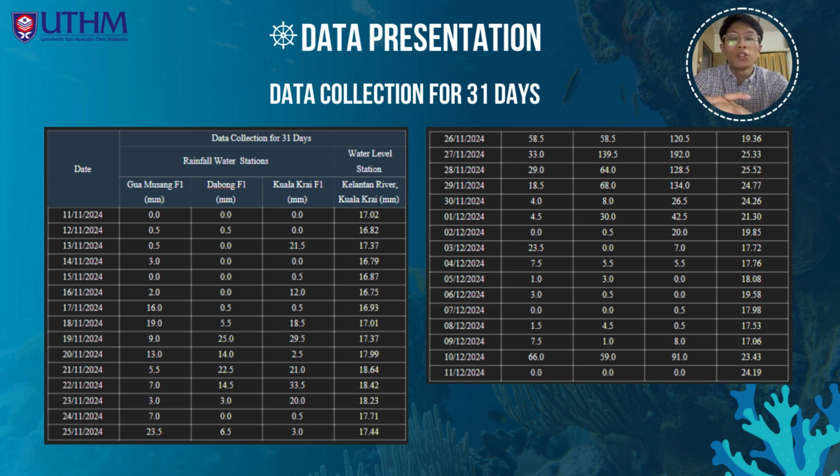There's a clear pattern showing that after heavy rainfall, the water level increased, for example reaching 24.19 meters on 11 December, right after the peak rainfall on 10 December. This data helps us show the relationship between rainfall and river response, and also highlights spatial rainfall variation between stations, which is quite important for understanding flood behavior in those areas. In summary, this 31-day data from Public Info Banjir gives a strong basis for analysing rainfall runoff in the Kelantan River catchment.